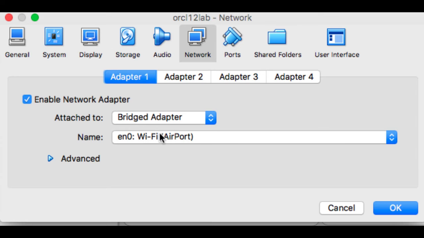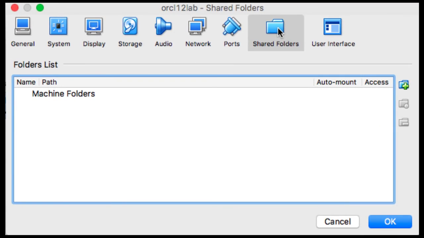Now, let's move on to the shared folders. Shared folders will allow you to present a folder from your computer into the VM. By doing this, you can exchange files to and from the VM. So for example, you may download software that you want to install on this virtual machine.